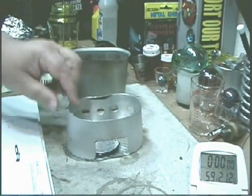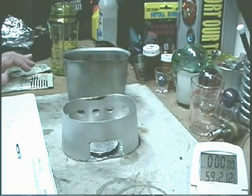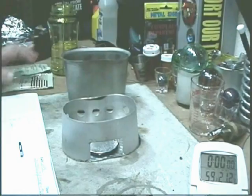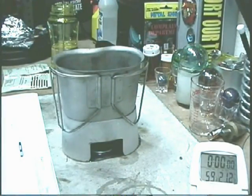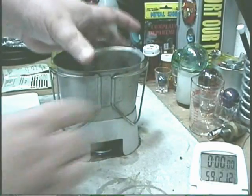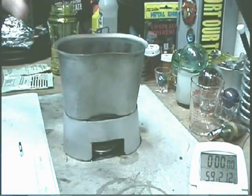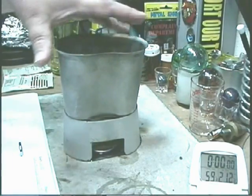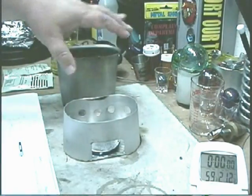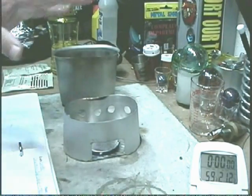I'm going to do it in the canteen cup and the canteen cup stove. Those of you may remember back in December and November, I did some tests on the canteen cup stove where most people seem to like to put the canteen cup down in the stove. I showed with a couple of tests that it actually works much better if you swing it around 180 degrees and set it on the top. That way the flames come up through the sides and heat up the canteen cup better. If it's down in, it forms a pocket of heat — a barrier where the heat doesn't come up.